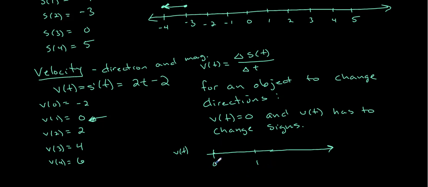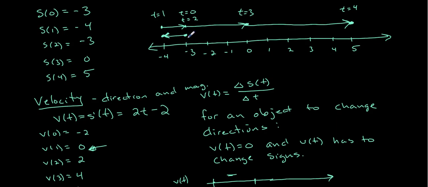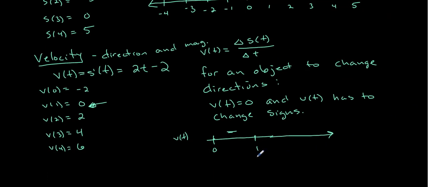What type of velocity do I have between 0 and 1? When I say type, I pretty much mean positive or negative, right? Kind of gotten that for a while now. What type of velocity do I have? Negative, right? Between 0 and 1, because our position is going backwards, right? So our velocity is negative. We're moving in this direction, right? We started here, we got to here. We got to walk that way, okay? What's happening after t equal 1? What's our velocity? It's all positive, isn't it?